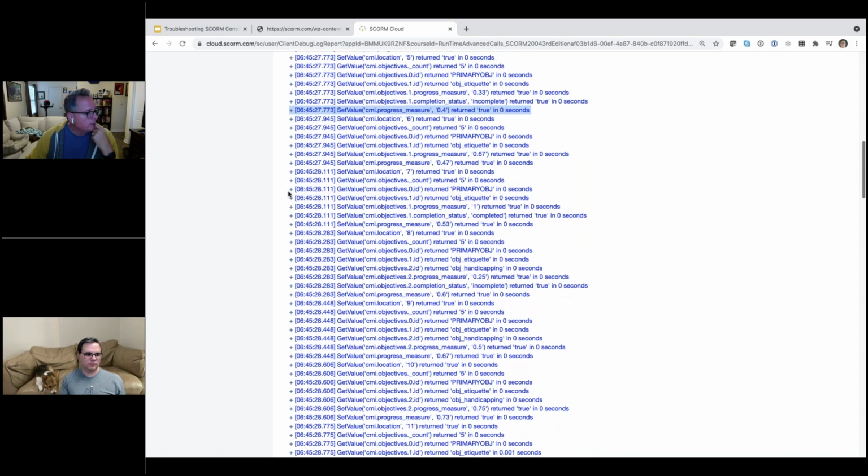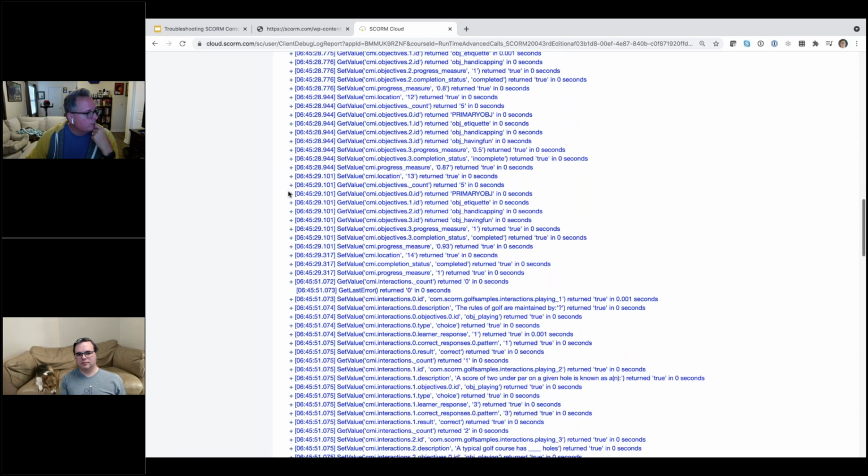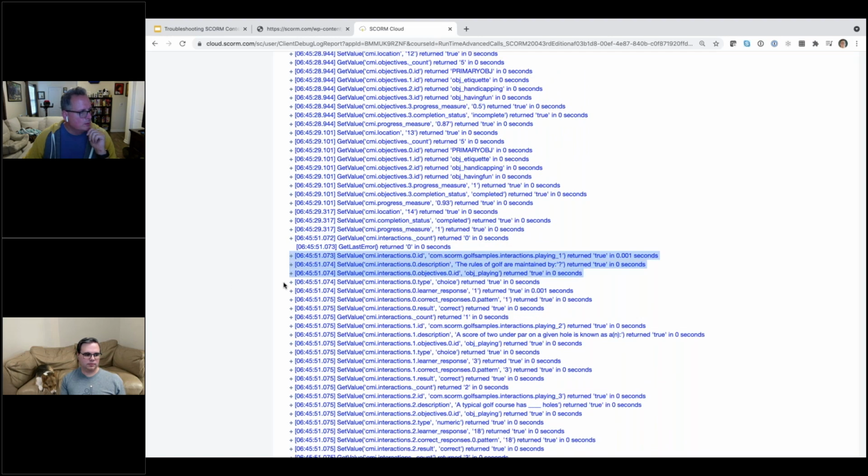Going down a little bit further, I'm going to see my completion gets set, and this is kind of an odd sample in that the completion gets set right before the interactions, so it kind of dumps everything at once right before you exit. But in this case, I did get it completed. I know I'm completed because it says I'm 100% through with my progress measure here. And then I get all these wonderful interactions. Because this is SCORM 2004, I'll get my full question text, my full answer text, all that stuff.